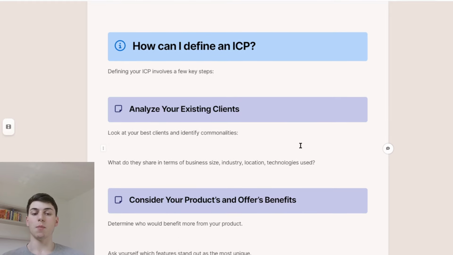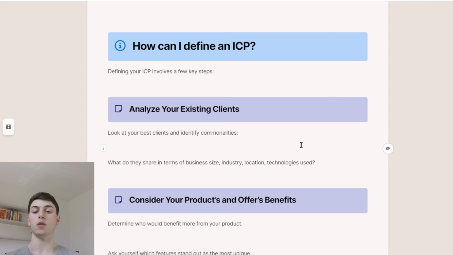For example, you might have clients that are only in two industries. You might be a marketing agency, and you might have clients in the e-com industry that are mostly in the skincare niche and, I don't know, hair care niche. From there, you understand that your ideal clients might be skincare and hair care brands, and so from there, you can get an idea of what your ideal customer profile would look like.